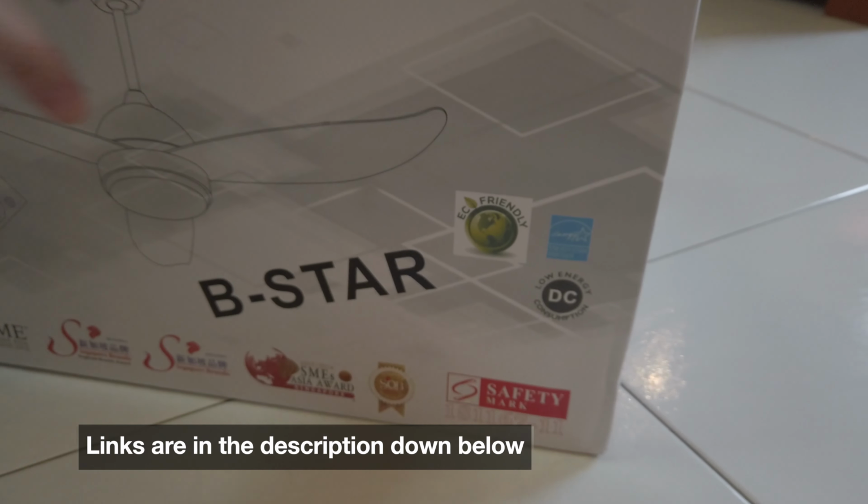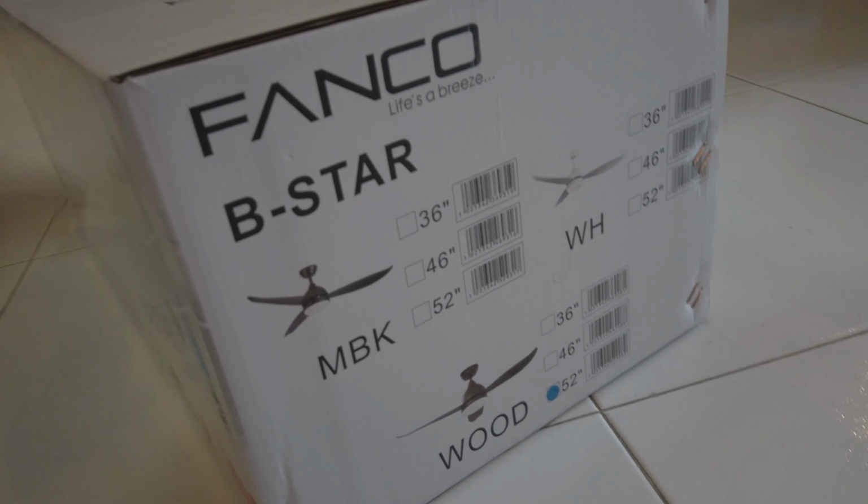This time around we decided to be a bit more hands-on and opt for the no installation service, and we'll show you how we have actually fixed up the ceiling fan plus light.